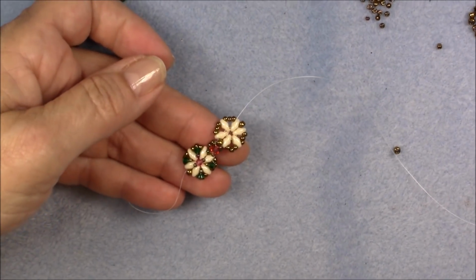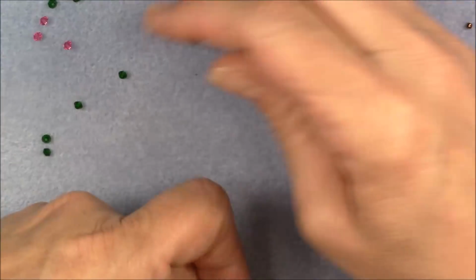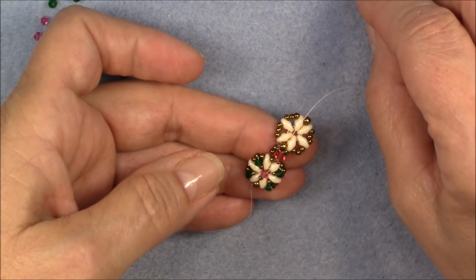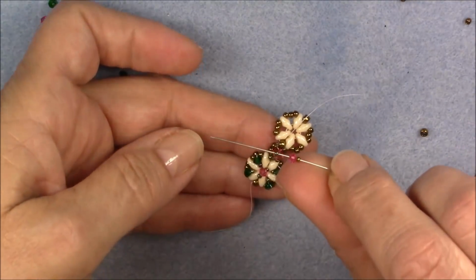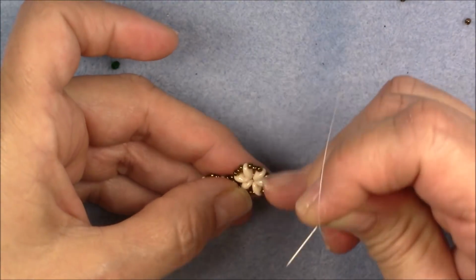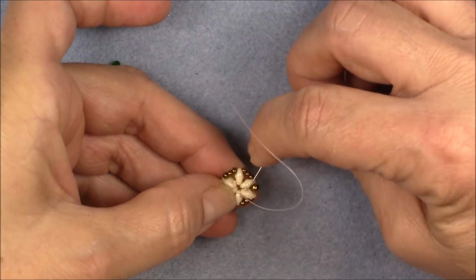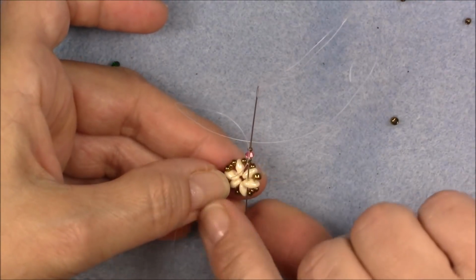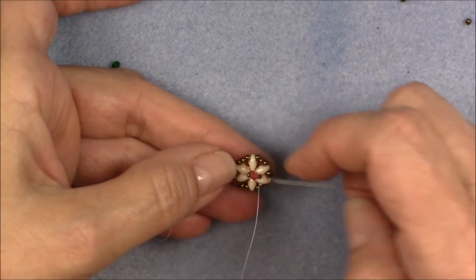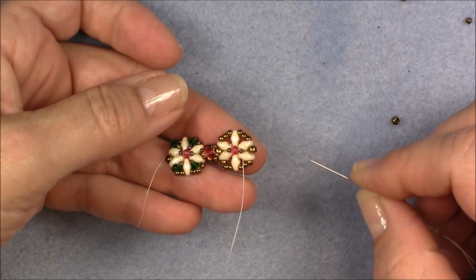Now we will put our center embellishment on. So we're going to pick up a 15-0 seed bead, pick up the first color of bicones, 3mm, and a 15-0. We're coming out of this super duo here, so we're going to go into the one exactly opposite from it and into the top hole on it. I guess that would be the bottom hole now, since these are the outside, but right there.